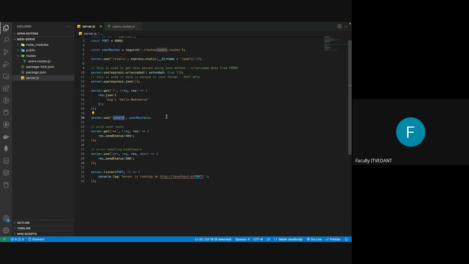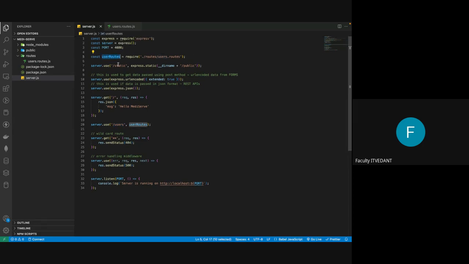We just have to include these user routes in my server.js, because the server is running from your server.js file. Your express server is created from server.js, so your express server should know what all the routes are. Those routes we are specifying using server.use, and make sure you're using server.use before the wildcard route, because order of route matters.